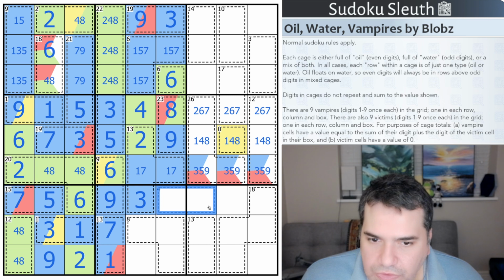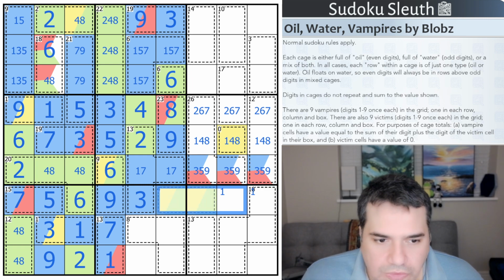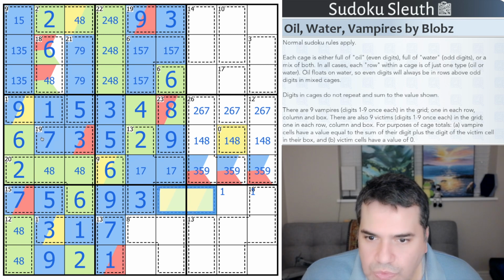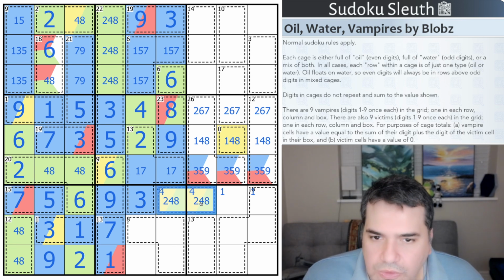We know that there is a victim in here because this is not a 1, 3 anymore. So there is a victim that adds up to 0, and therefore I need to have a 4. Therefore this is even. In fact, surely the rest of this is... No, I do have a 1 left. That's somewhere in these two cells. But essentially I have the victim... We don't know what it is actually. It's not a 6. So it's a 4 or 2, 8. With a definite 4 in here.